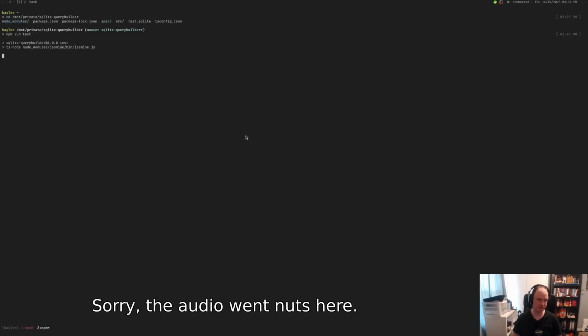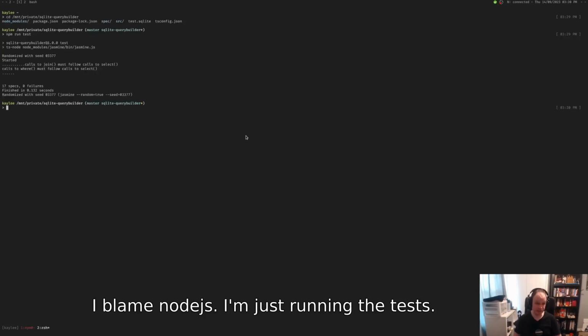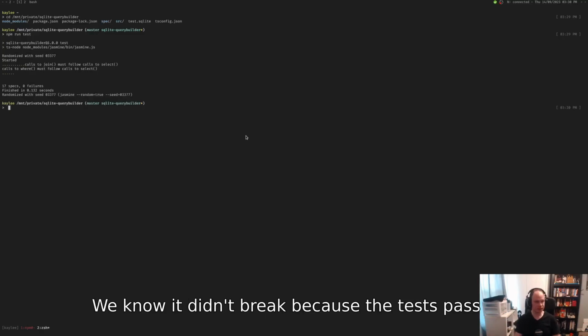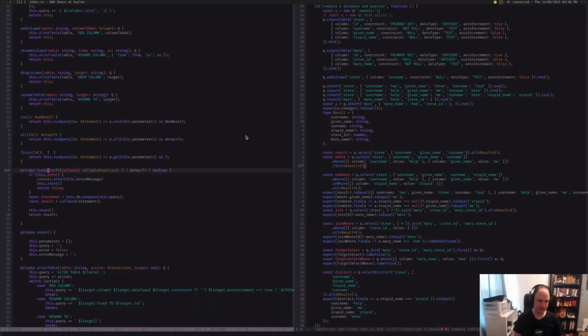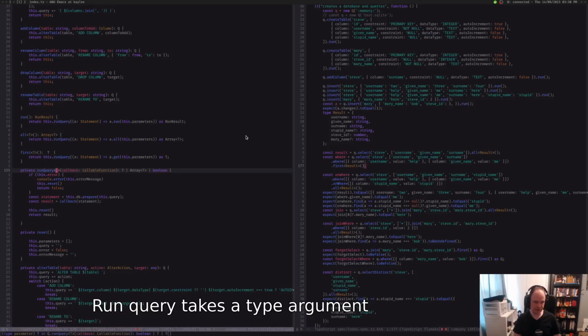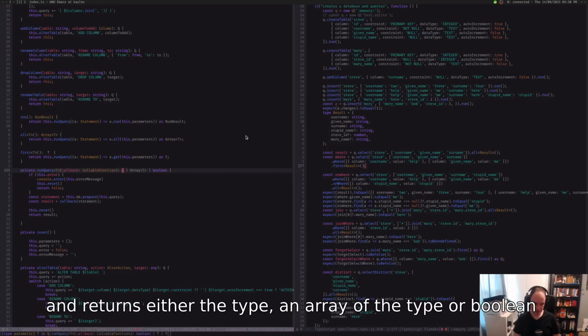Just run the tests to make sure that I actually didn't break anything. There, we know that it didn't break because the test passed. So yeah, run query takes a type argument and a callback, and returns either generic T, array of generic T, or Boolean.